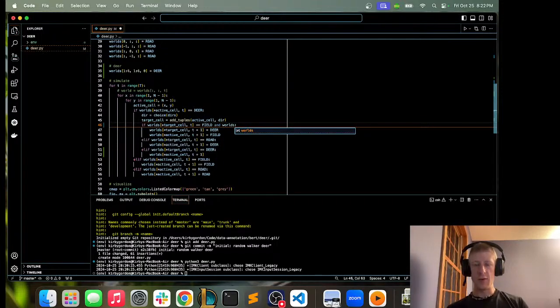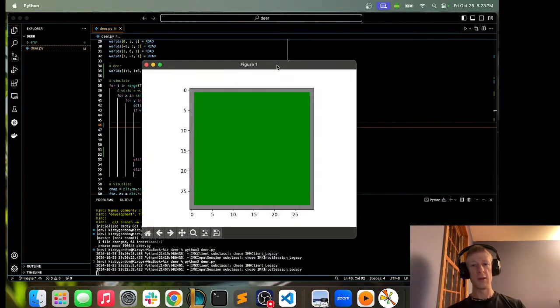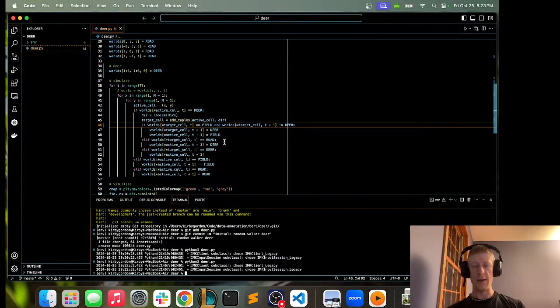And what we're going to do is maybe just check that the target cell a step ahead is not already set to a deer. I think if we do this, we're going to see, oh, okay, all the deer died. Here it is. Boom, instantly they all die. So why is that?